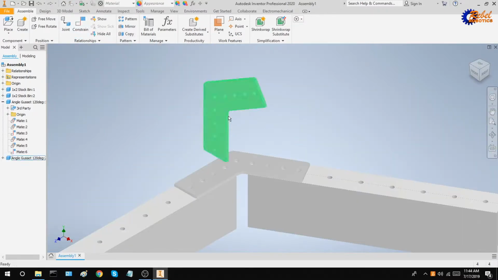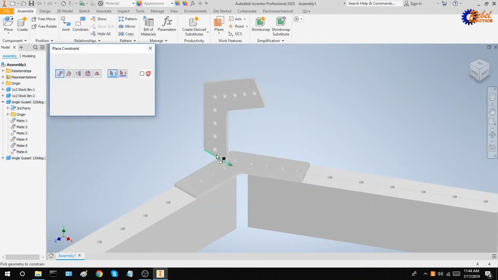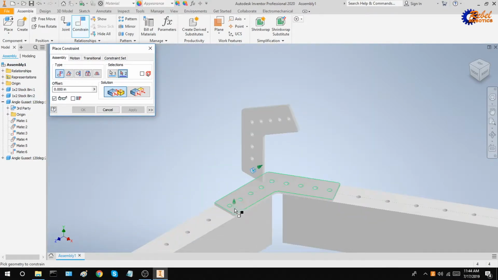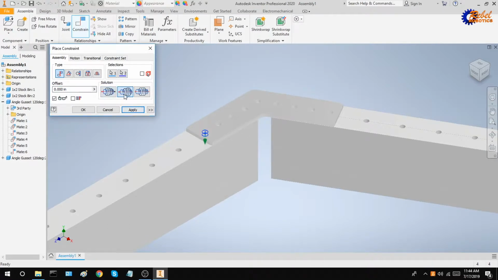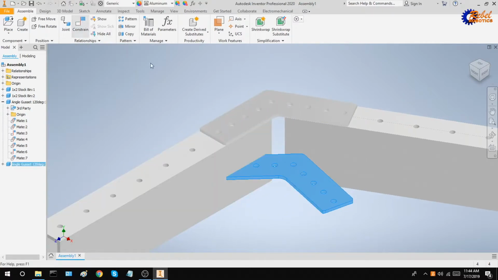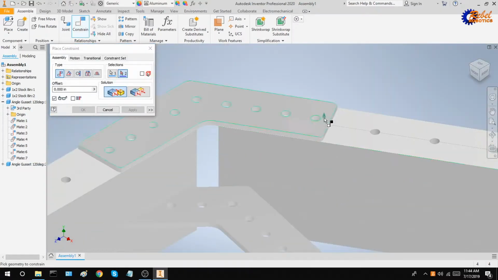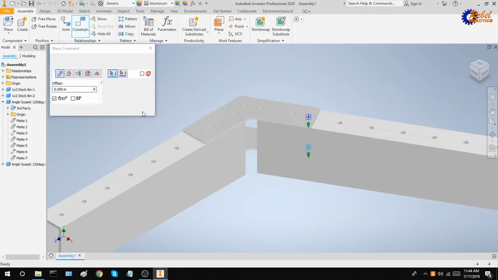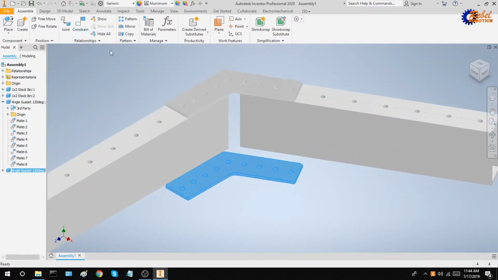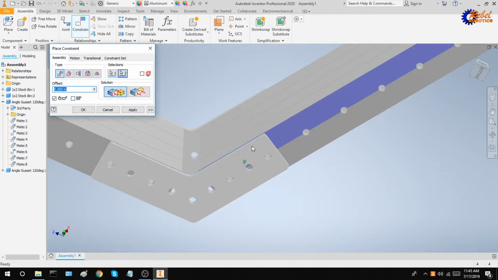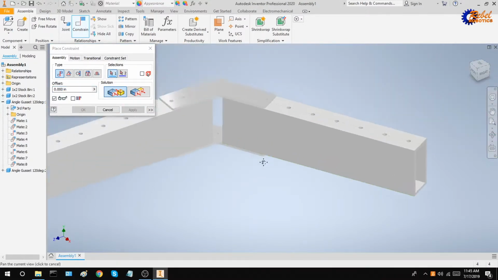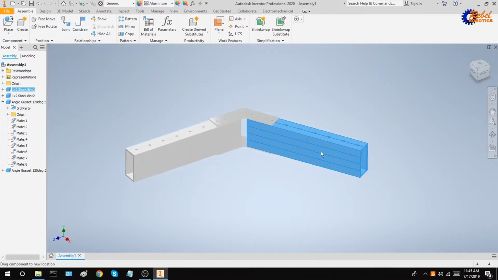For our second gusset, to make it attach to these pieces of stock like the first gusset, we can first make the holes of this gusset line up with the holes of the other gusset, and make sure to orient it correctly. You select the right solution. In this case, it would be aligned. And then make your second alignment of holes. And finally, constrain the surfaces of the gusset to the stock. And now, the stock and gusset assembly is complete.